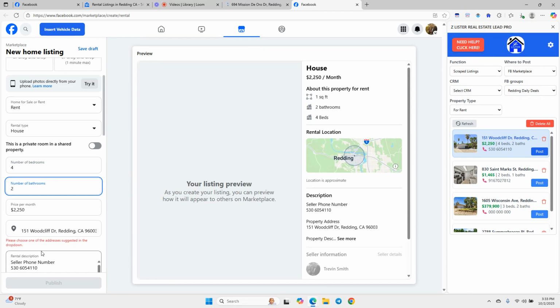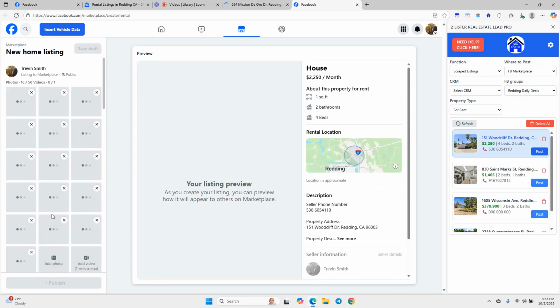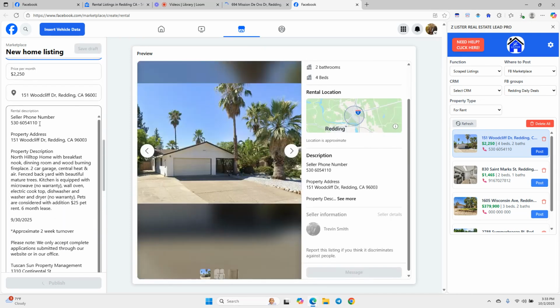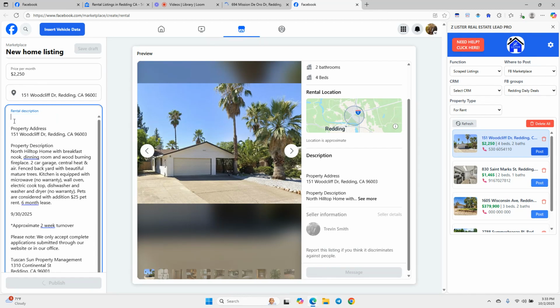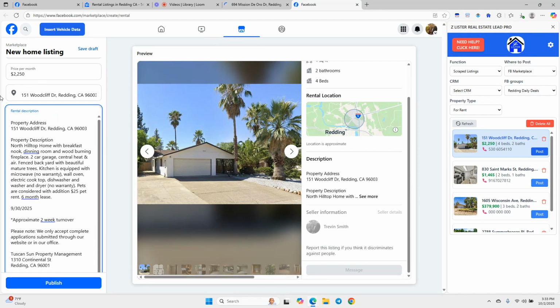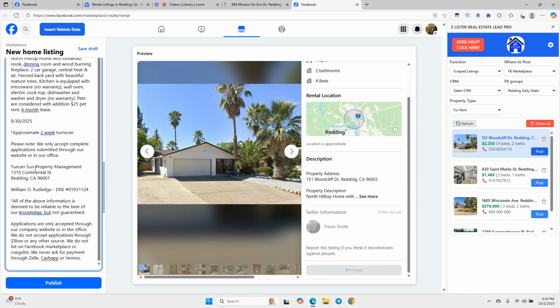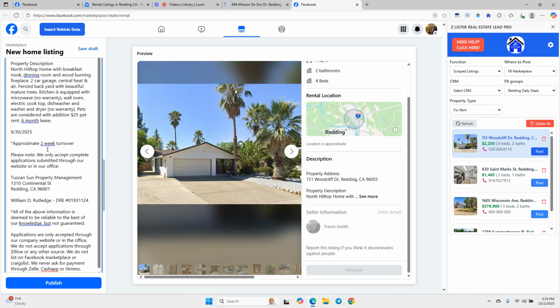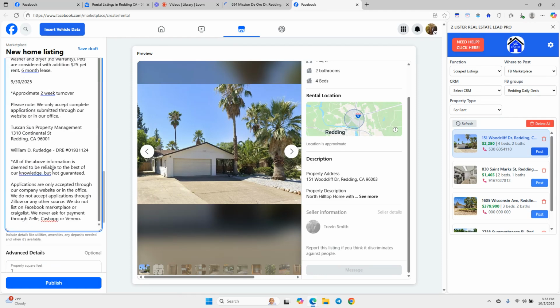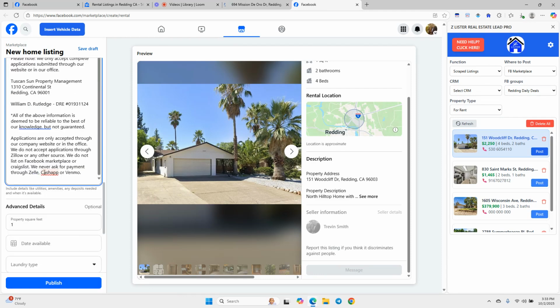You do want to make sure, because once again they do embed seller phone numbers into Zillow. So what you're going to want to do is just come in here real quick and just delete this, especially for Marketplace, because if you have a phone number in a Marketplace listing, typically Facebook will block that. So you could just make sure you come in here and look at some of the detailed information that's being copied over. You may want to change a few items on there.